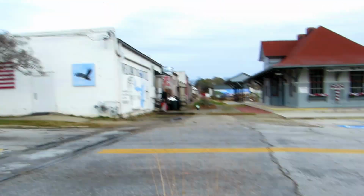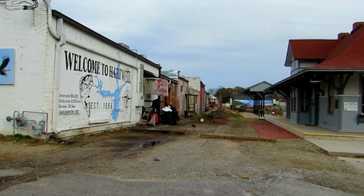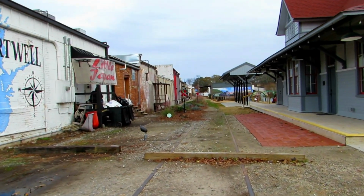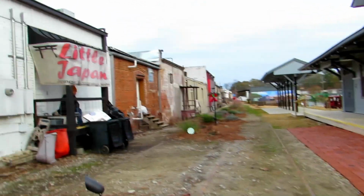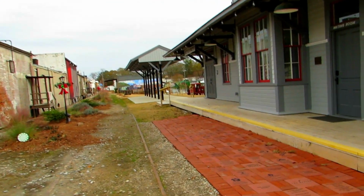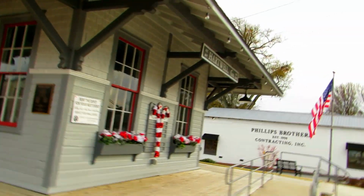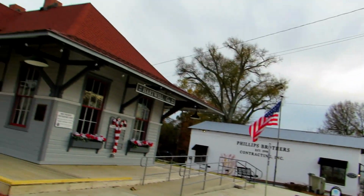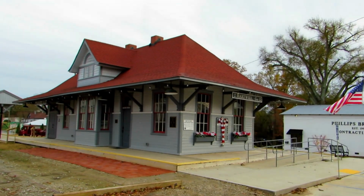Yeah, so they've ripped up the track all up in front of the depot here, save for what's still in place in front of it. So they cut the tracks pretty much across the road, and then they come back here in the front of the depot, which has been really nicely restored since I was here last, so that's good. Let me see if I can't get a picture of this real quick. Hold on. Just without getting in the road, of course. Let's see. There we go.